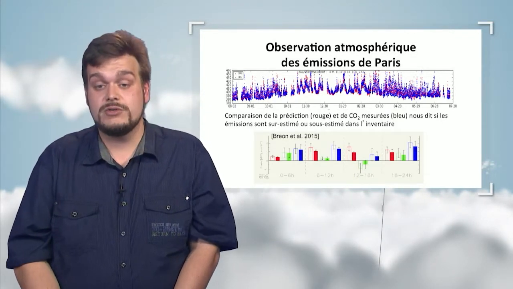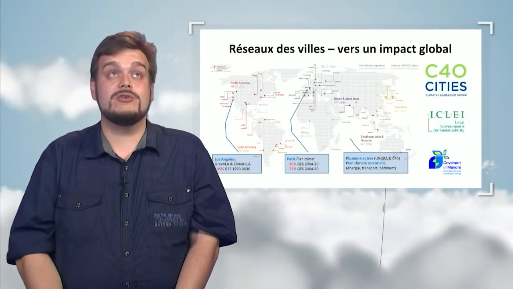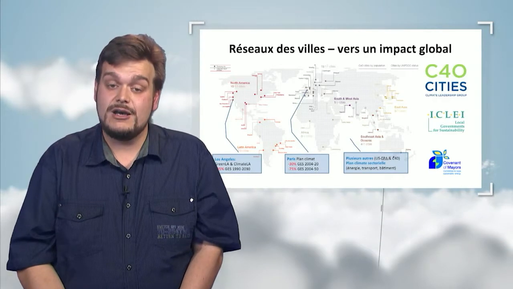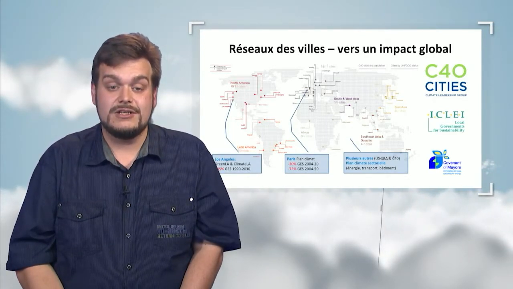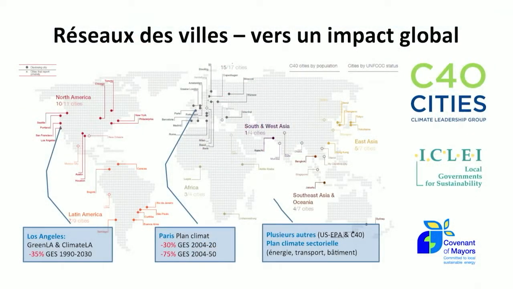But who can really benefit from these studies? Well, researchers, because this is going to help them understand the CO2 cycle and town emissions in town networks. There are several towns working together to decrease their climate impact. There is a climate plan in Paris to reduce emissions by 30%, and in Los Angeles there is also a similar plan — the Climate LA plan — to reduce emissions by 35% over the next 20 years. We have a network of approximately 5,000 towns across the world implementing a climate plan.